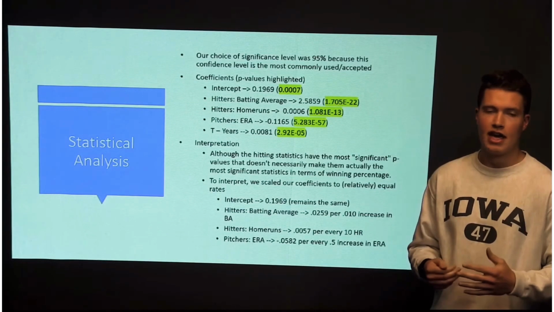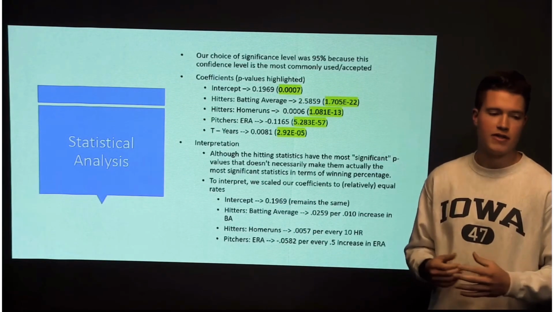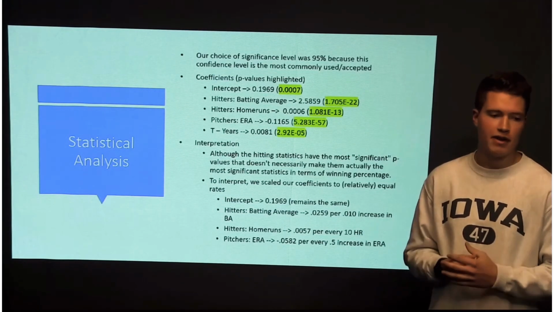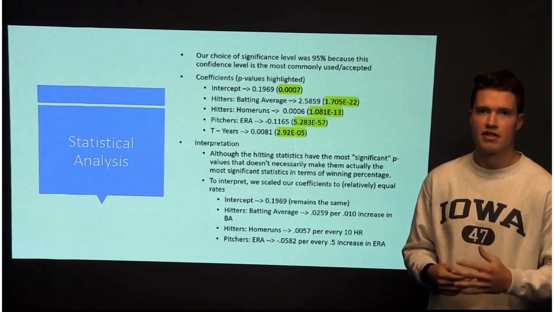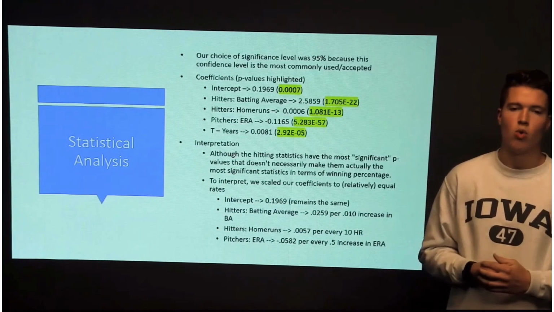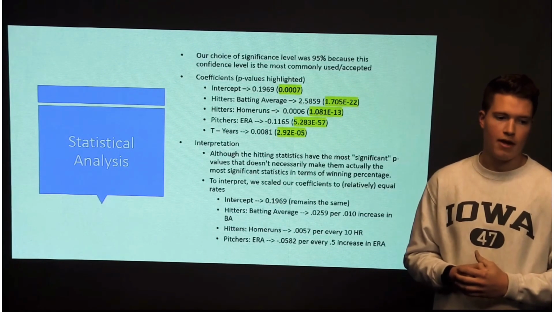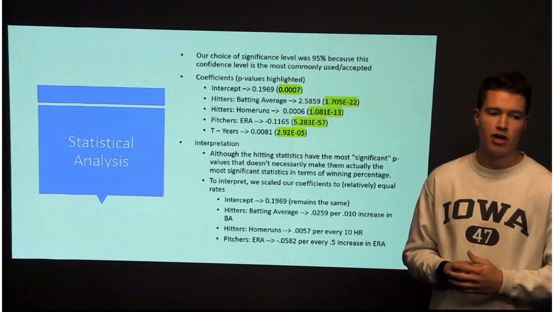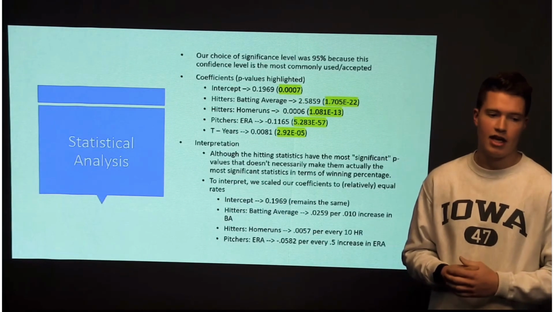So we scaled it down to relative units, and these aren't perfect, but it's just an estimate to give us a look into what these coefficients actually mean. So the batting average and home runs actually turn out to be not nearly as significant as ERA, and we'll explain that.